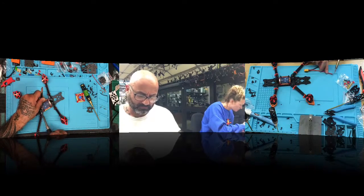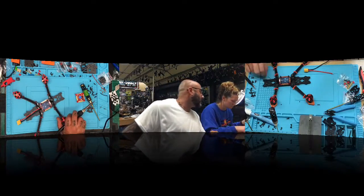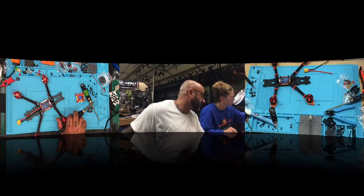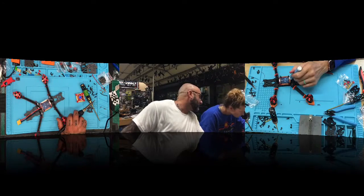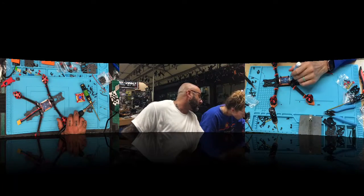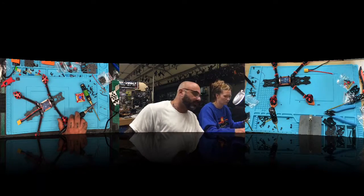What's wrong? I took all my solder off my board. Let's stick it on your pad. Okay, so you need to put some more flux on there. All right, and then crank up your heat to a little past that 4. There you go. And if that gives you a hard time, I'll do it, because sometimes those boards can be a little difficult.